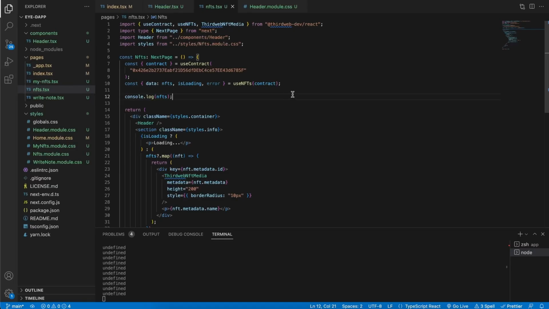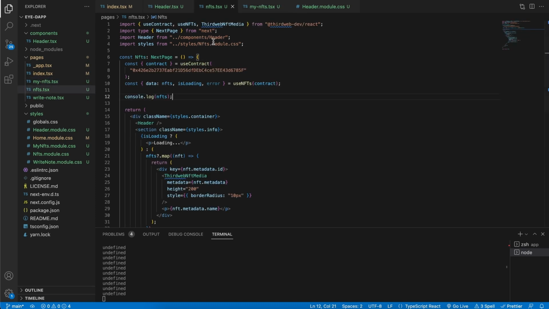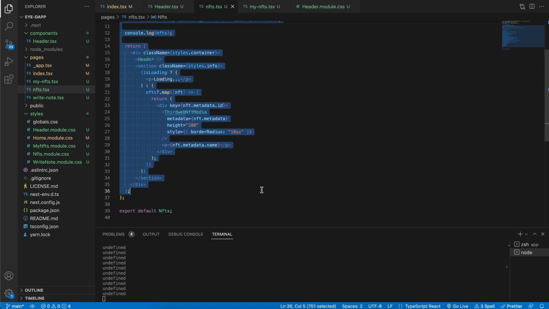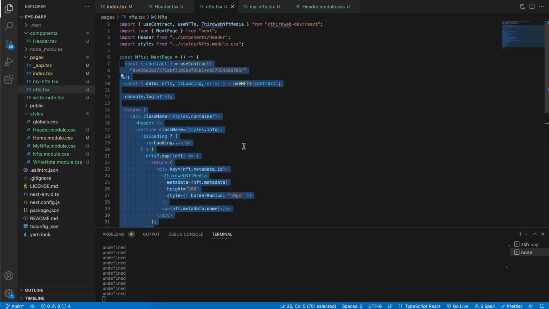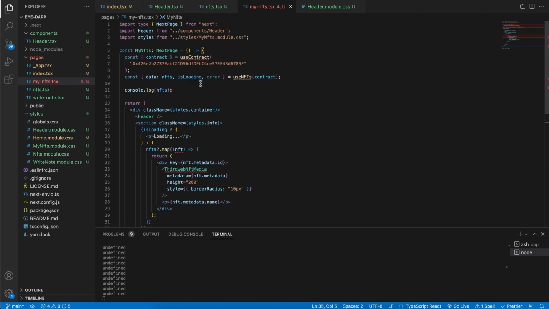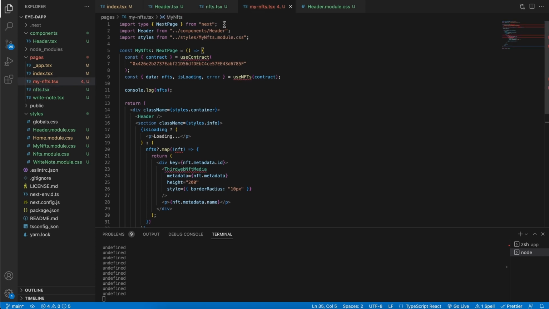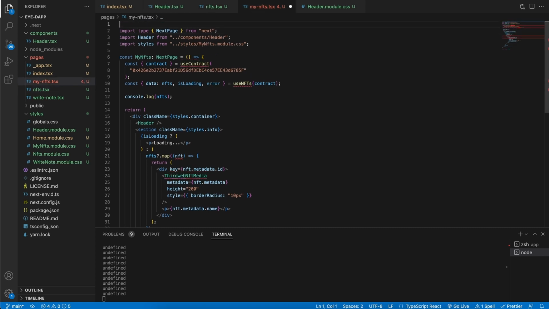So seeing that the next page, the My NFTs page, is very similar to the NFTs page itself, we're going to go ahead and copy everything inside of the NFTs page and paste it in here. So let's go ahead and paste this. We of course need our imports. So let's bring these over as well.